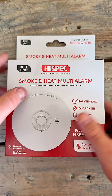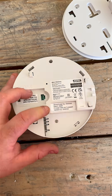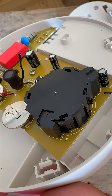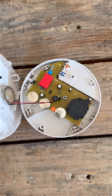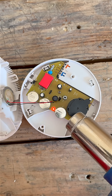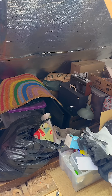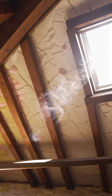In some cases you'll come across combined smoke and heat detectors. These clever devices monitor both smoke levels and rising temperature, giving you the best of both worlds in one unit. They're a great option for bedrooms, hallways and landings, where you want comprehensive fire detection with a lower risk of false alarms. But even with combined detectors, you still need to be careful where you fit them — they're not suitable for steamy kitchens or dusty lofts, where airborne particles and temperature swings could cause problems.